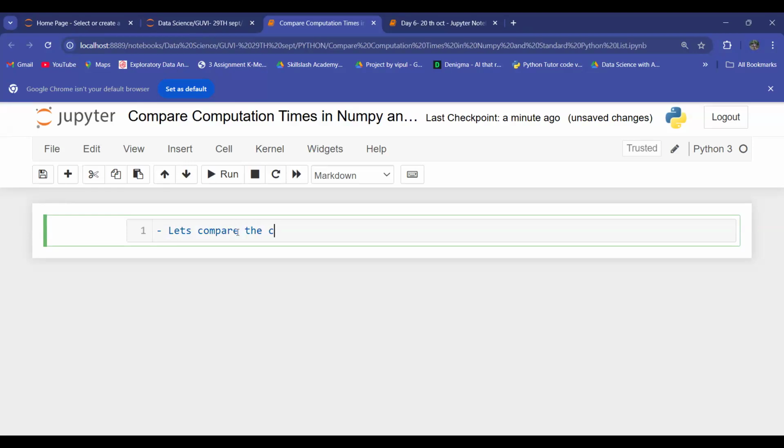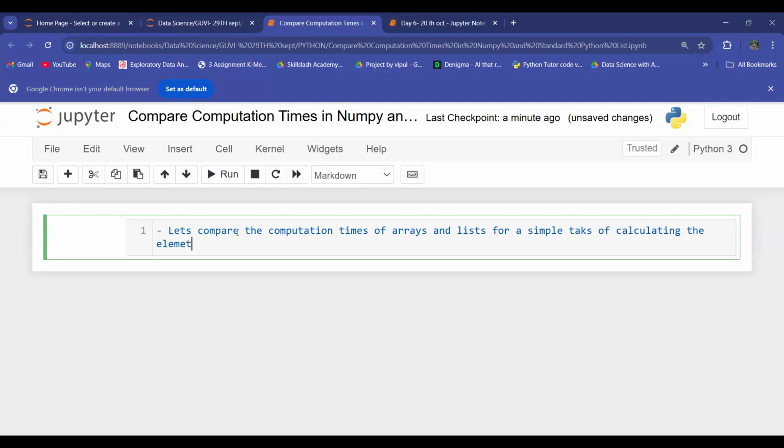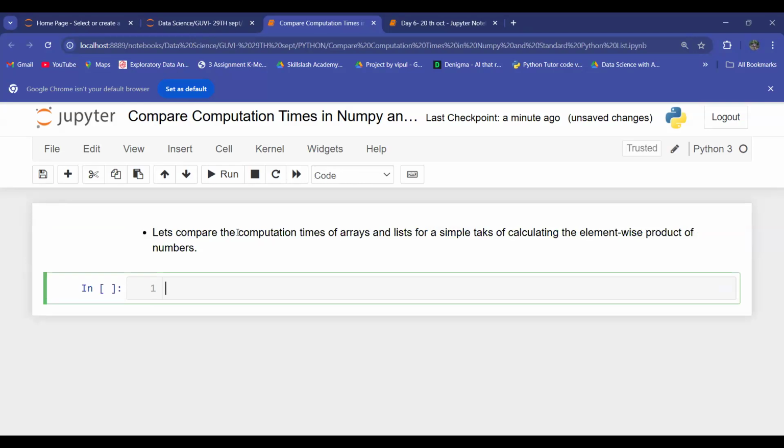the computation times of arrays and lists for a simple task of calculating the element wise product of numbers.